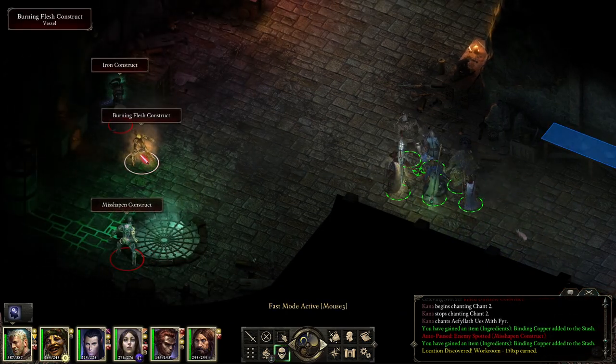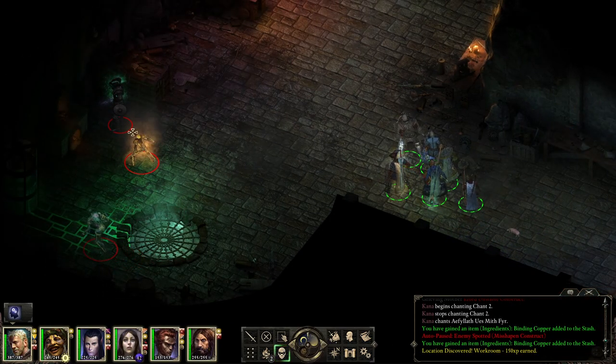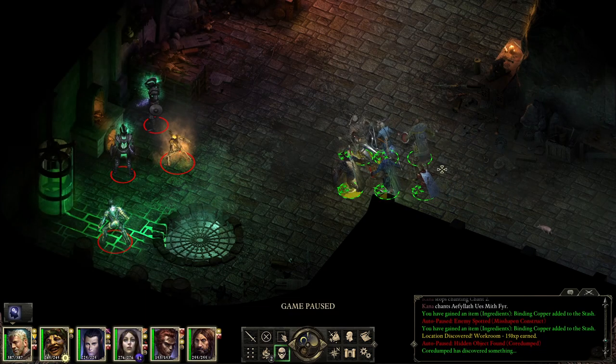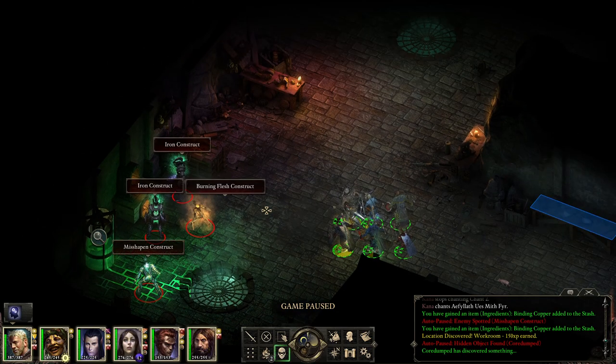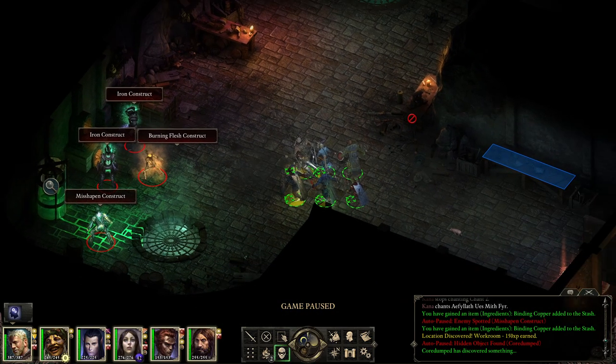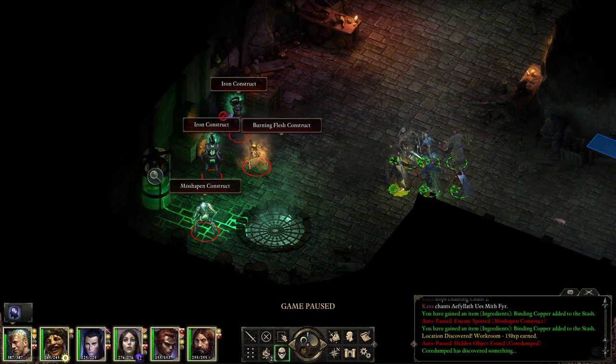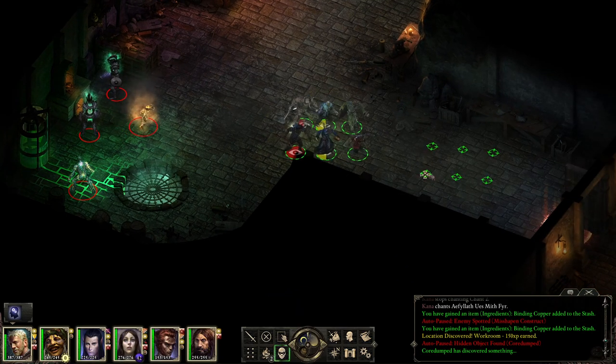Okay, we have unstable concerts, we have burning flesh concerts, and we have iron concerts. They're all vessels. Okay, 4 enemies. A hidden object was found. Where? Okay, maybe I'll see it after these are dead.